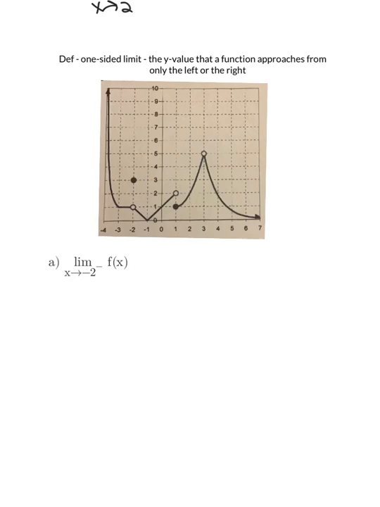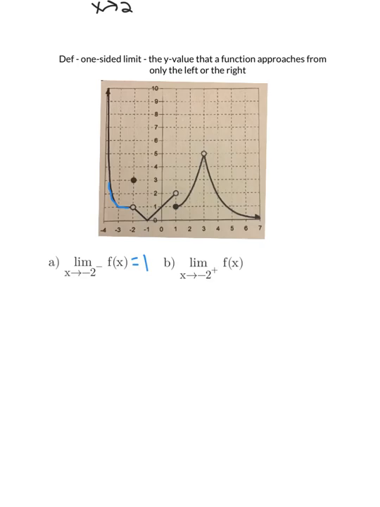So on a problem like this one, what you are going to be doing is looking at your picture and think about if you were tracing this picture. Now remember, we are coming from the left. So if we were tracing this picture from the left side of the -2, what y value are we coming into? We are coming into the y value of 1. So the answer there is 1.